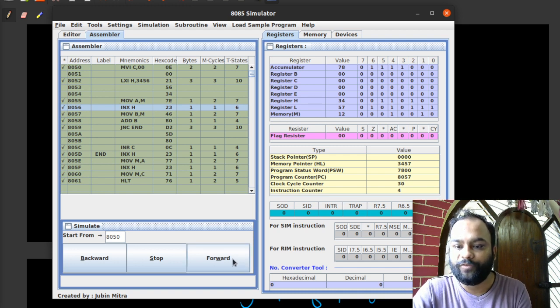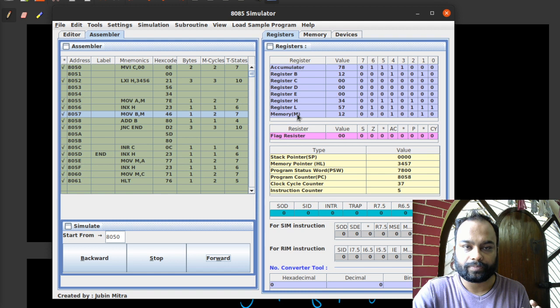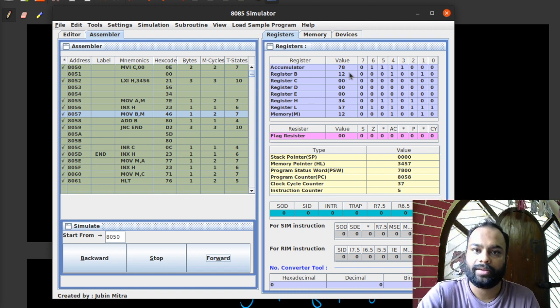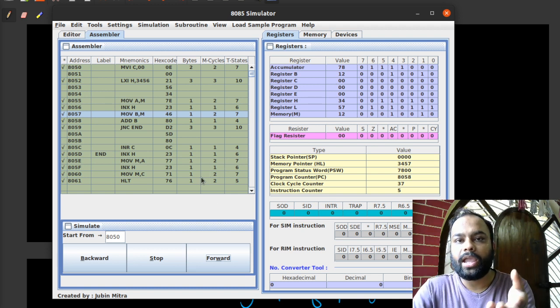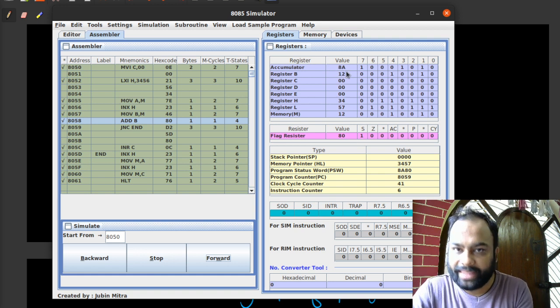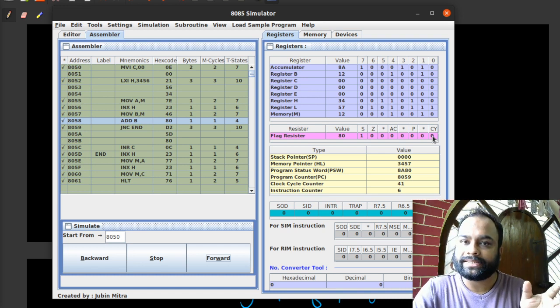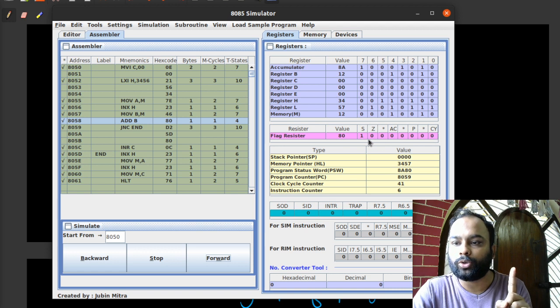Now if I do a MOV B, M, what happens? That data is moved on to register B. So now register B contains that. This is something we discussed in the last class, right? And now if we add these two numbers, very nice, we added these two numbers, and of course the sum of 78 and 12 resulted in 8A, and there was no carry. So the carry flag was not set. We are only interested in the carry flag, but still I would draw your attention to the sign flag, because one of you asked a question about that earlier.